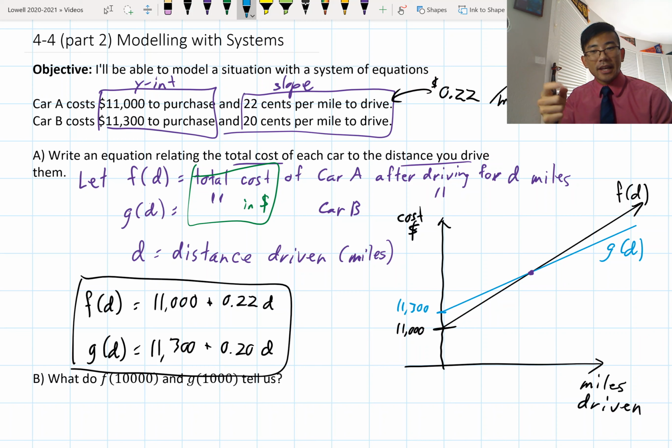You're going to have paid for that in the extra gas mileage, or in the extra cost per mile. So yeah, if you're only driving it for a little bit, then the cheaper car is the one to go with. But if you're going to keep it for years and years and years, you're going to want to buy the more expensive one at first. All right.